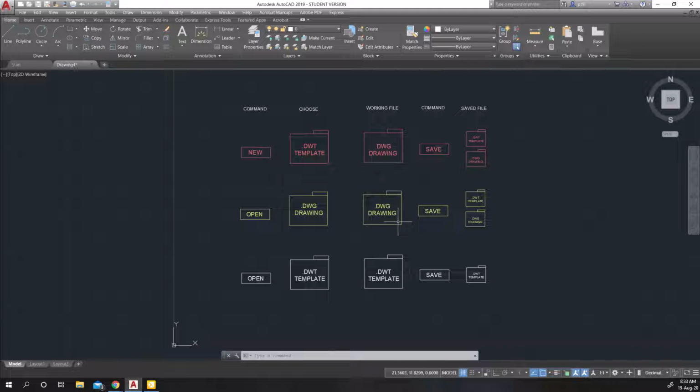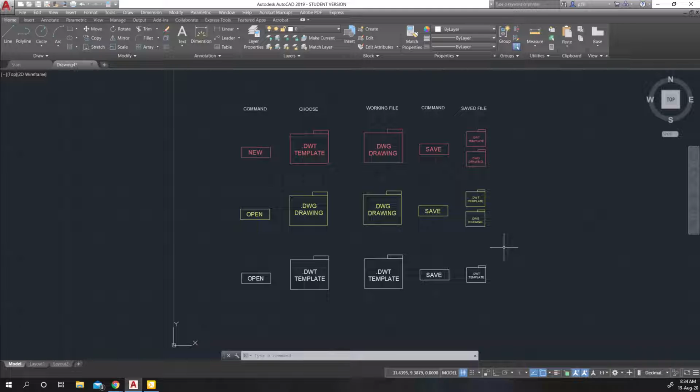And after those modifications have been made, or you finish up the drawing, or maybe you just don't have enough time and you need to save it again, we invoke the save command. And you will most likely save that as a drawing one more time so that that file still exists. You can also take that drawing file, should other changes be made to it. It is possible to save it as a template file. You can actually save to a number of different file types, but these are going to be the two most common. All right, but primarily once you're working on a drawing, you want to keep it as a drawing file.